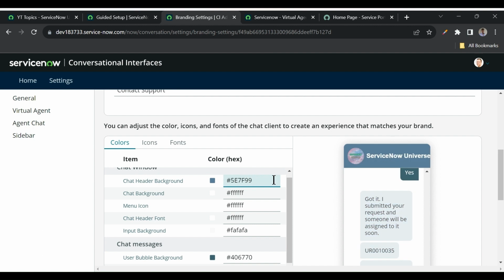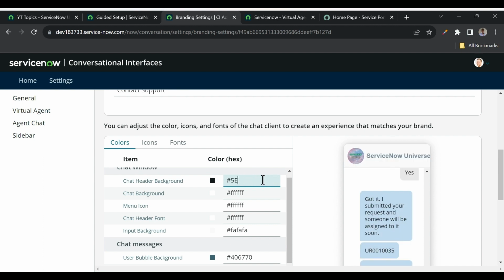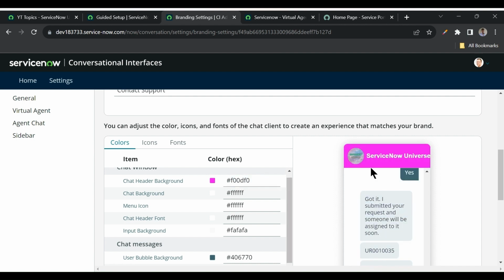So we can add any color here. Okay, now let me just add some light color here. F00DF. Okay, yeah. So we can change the color here, and we can see that change here.